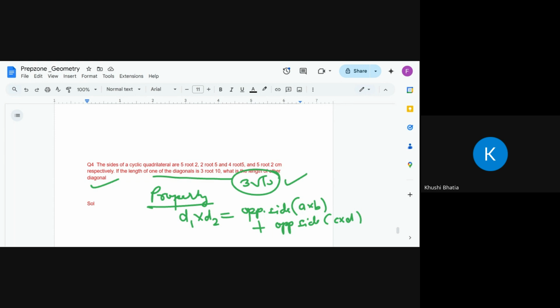Sir, I used the formula, then after that I have to simplify. I am not able to simplify it right now. How do we simplify this 3 root 10? Okay. So just using, this is easy. In this case, I think respectively is written, which means I have to be careful here. So I'll take 5 root 2 into 5 root 2, then into I'll take this one. Okay, so there is a into. I thought there is addition. Okay, understood. So this is into. Understood.